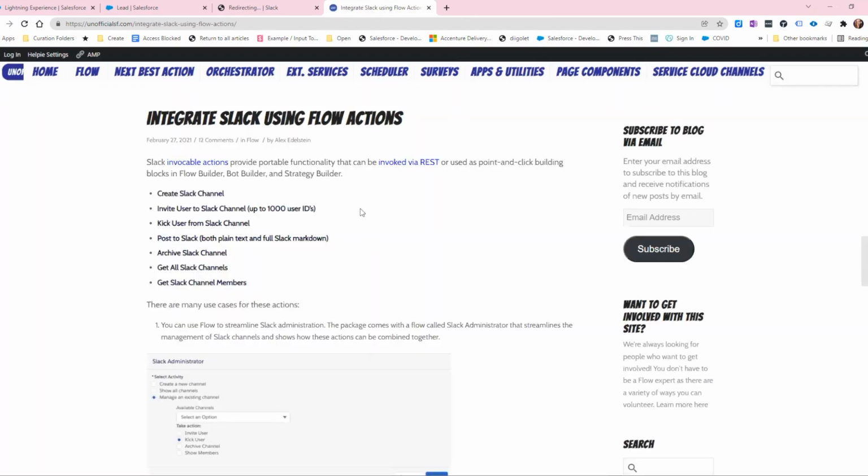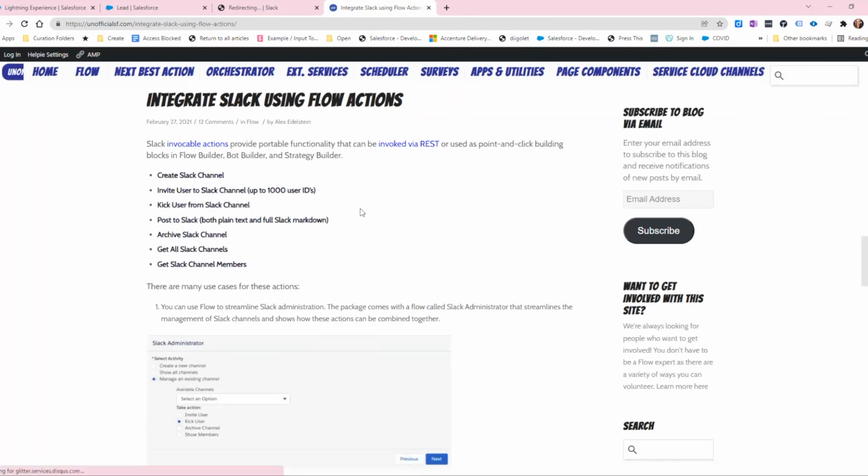I have been using this one quite a bit lately. You can invite users to a Slack channel, up to 1,000 user IDs at a time. That is so many users at once. So one thing you can also do is, let's say you have a group that is part in Salesforce and part out of Salesforce. I've actually had this happen on a project before, where not every single member is going to be a Salesforce user of that team, and they want to use cases.